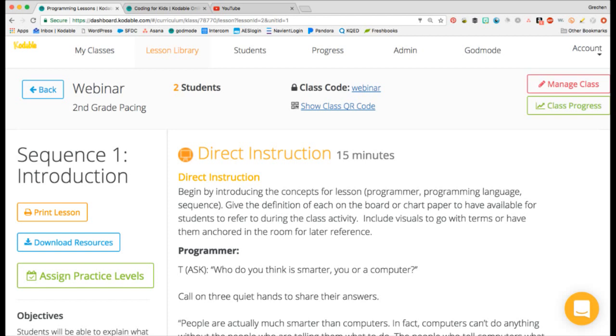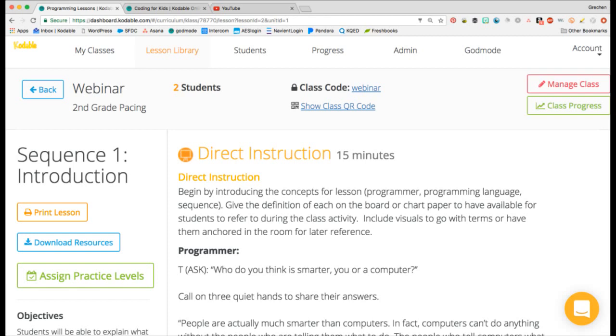If you're a paid user of Kodable, then you have the option to create admins, and they can see all of the students and teachers within your school, set up classes for people, and monitor student progress and all kinds of things like that from an admin level. But on the free version, it's not an option to link accounts and share classes with other teachers. So we do have that option. It's just part of our paid program.